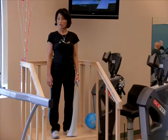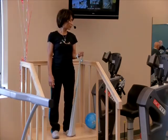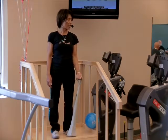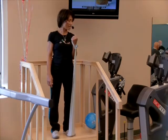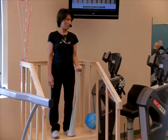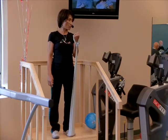Here we go. And one, two, three, four, five. Control the movement of your arm going up and down. Seven, eight, nine, and ten. Five more. Five, four, three, two, and one.